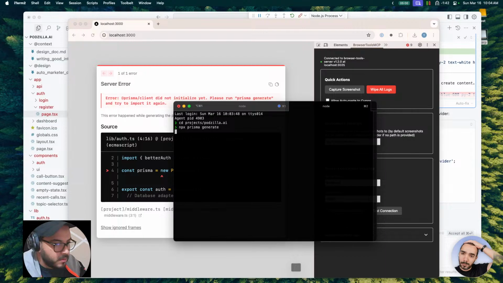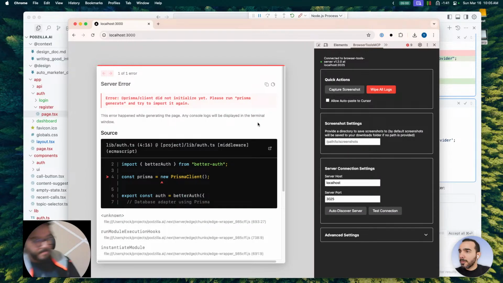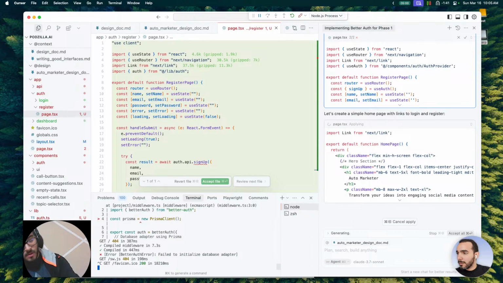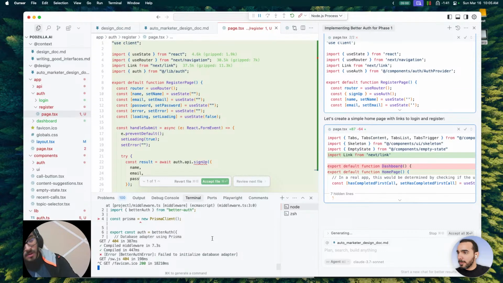Bro, I already did this. Maybe I need to stop it and restart. Failed to initialize database. I'm not even sure what it's been doing this entire time. It's just doing stuff on its own and fixing it.